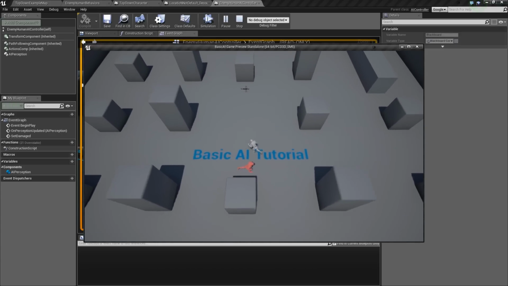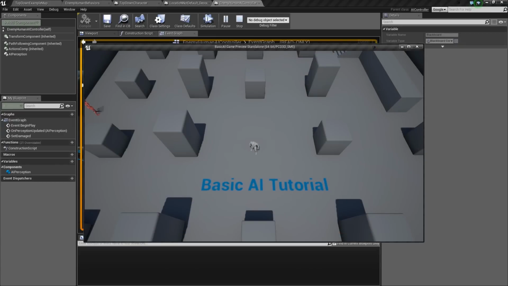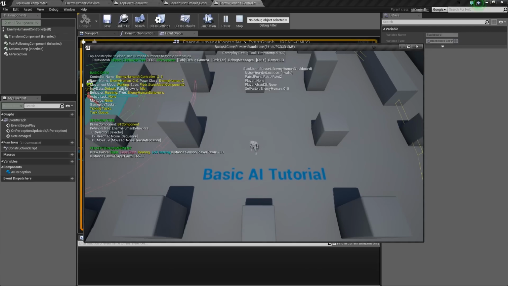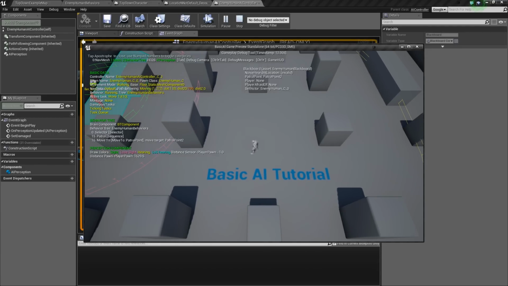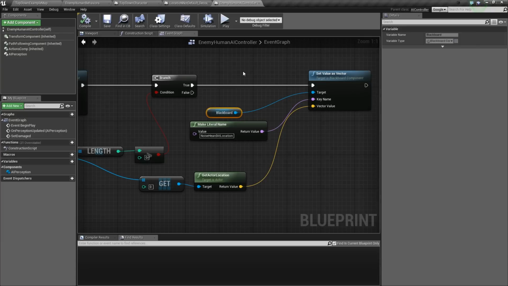Like that. Now, here's the thing. You're wondering why he's not taking off right here. Well, if we go into debug mode, you can see that this flips back and forth. And the reason why it flips back and forth, you can see it's reacting to noise, going to patrol, reacting to noise, going to patrol. It's picking up that random noise, even though nothing was set.